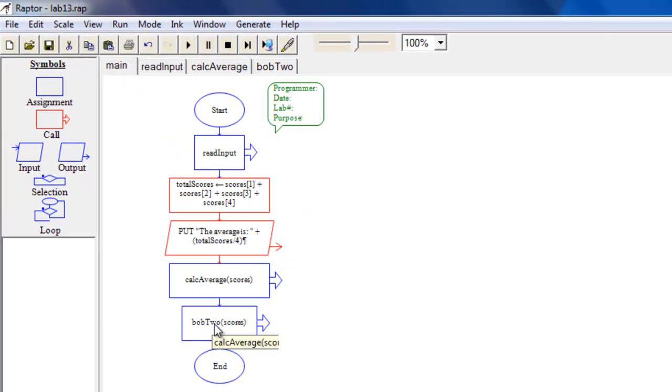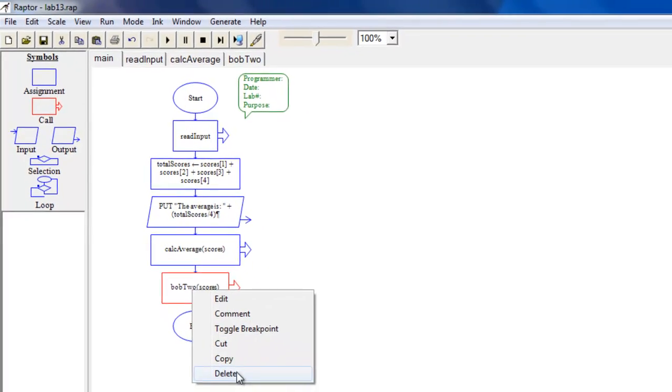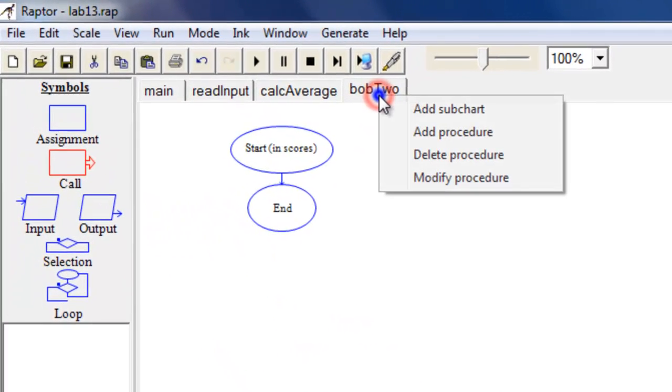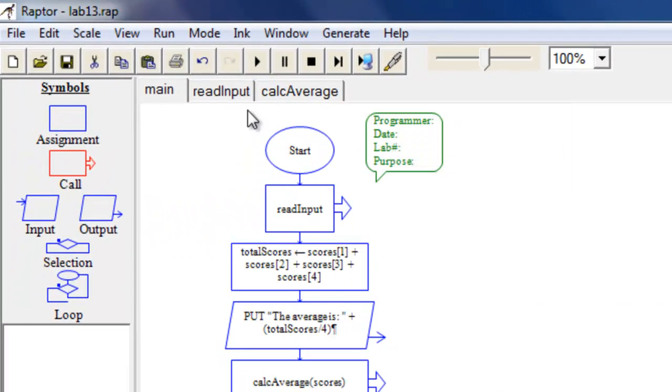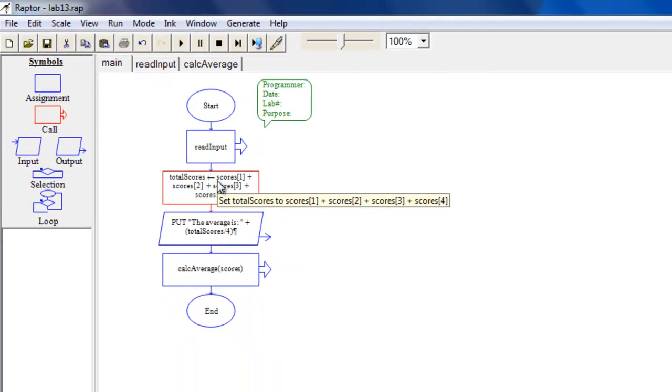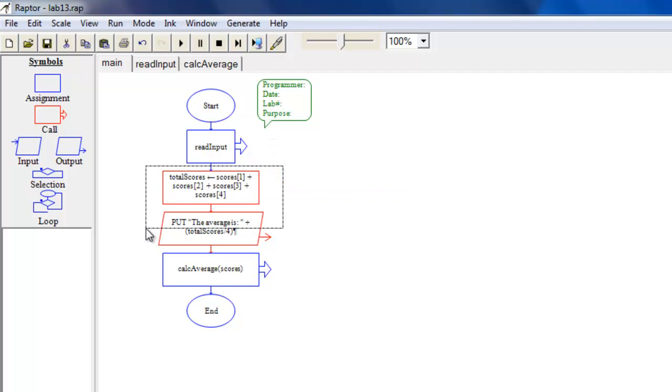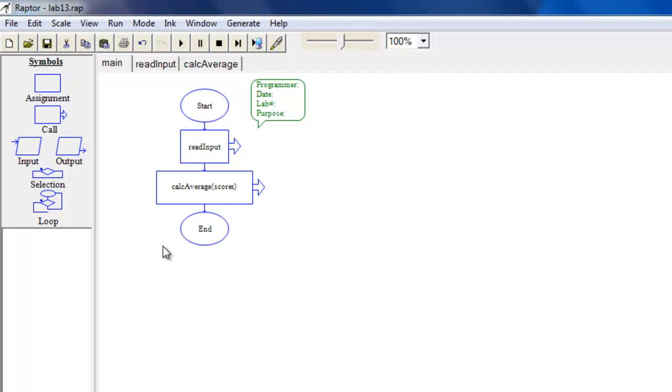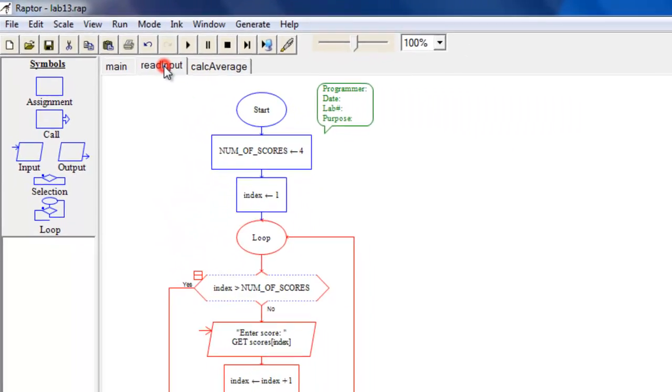So now I will go to main, right click on Bob, delete, right click on this one, delete. This is what I expect from you to have at the end. Actually, this also will not be here, so I will cut this from here, so your final product will look like that. This starts and two method calls inside your read input.